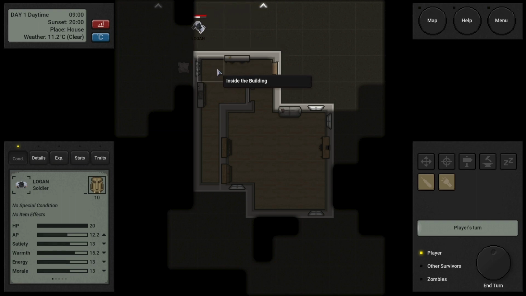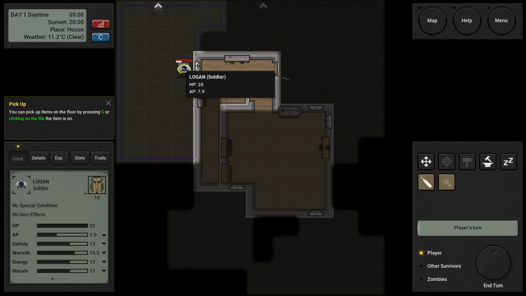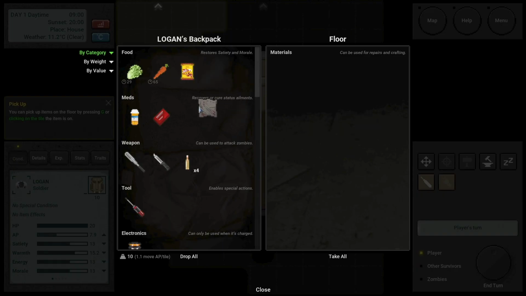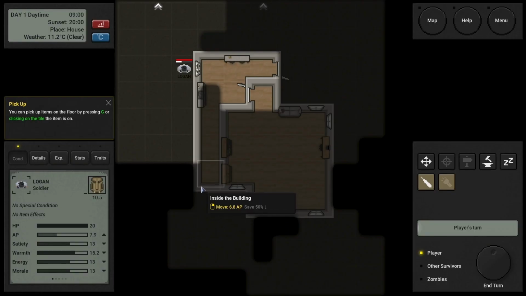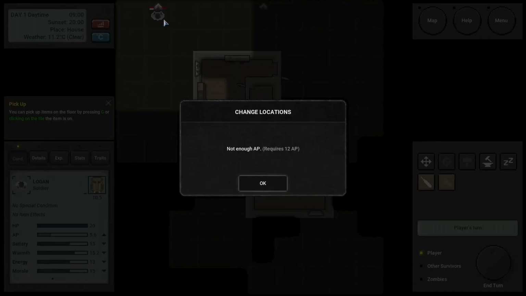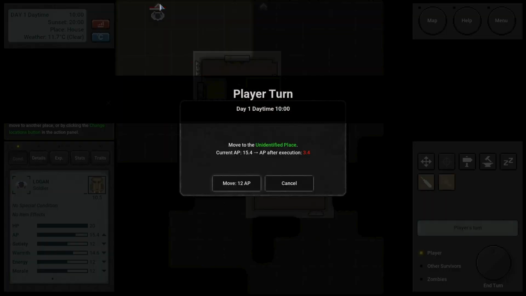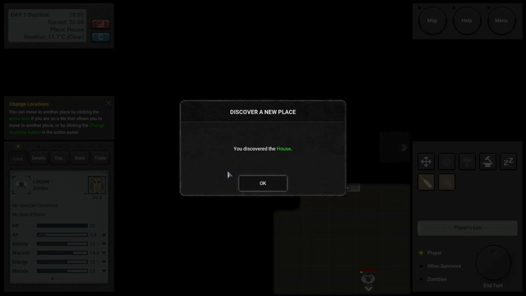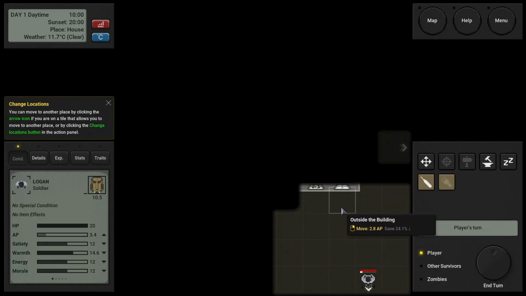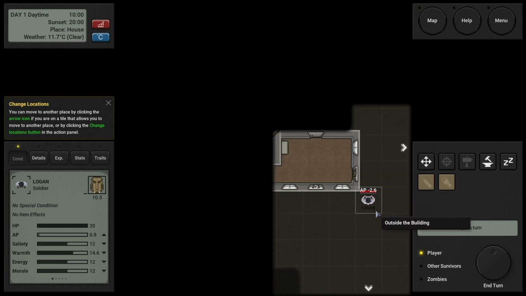We'll go around to this anyway. Okay, move to there. Pick that up. I'm trying to say going up, but I don't know how to get up. Ah, unidentified place. Let's go. Has to be on that tile. Move AP. You discovered the house. Ooh, nice. We're going to move and we'll go to there. Okay, we have another house. This is cool. This is cool.